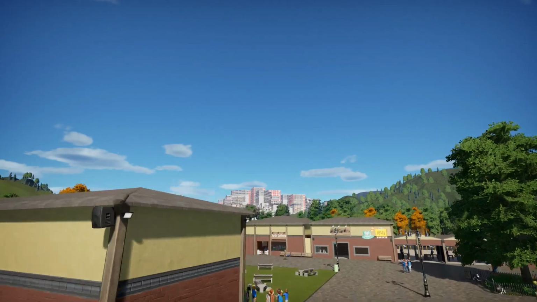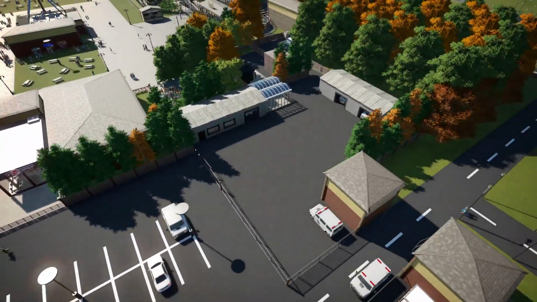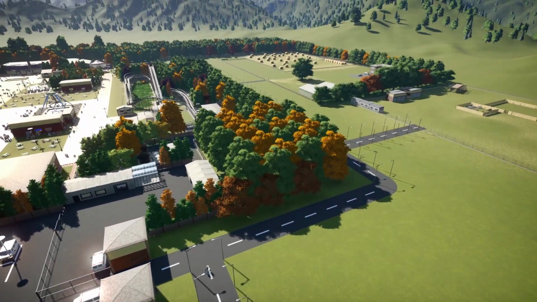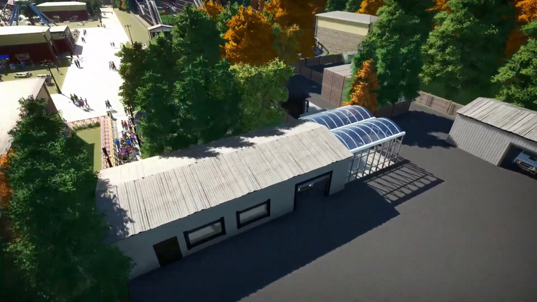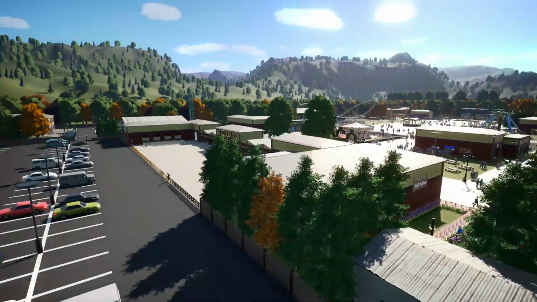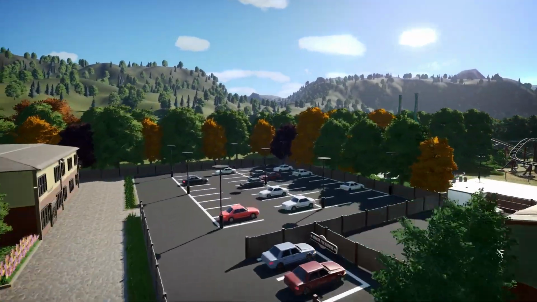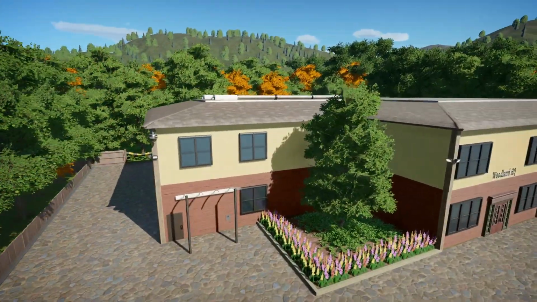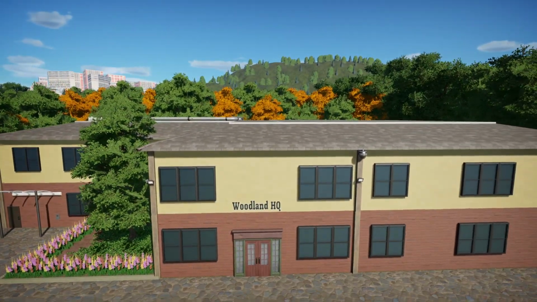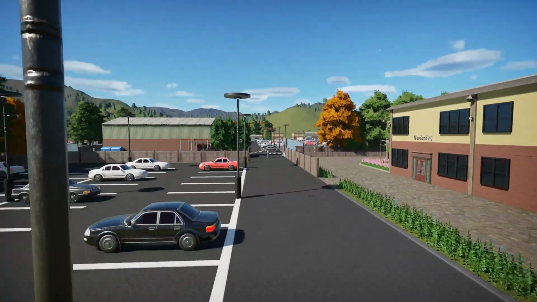So now let's look around the park because, to me, I think this is where the park really excels as well. It's got all this extra stuff. So we saw this before. That's kind of the something for employees. Then we've got another employee access over here, and we have what would be the Woodland headquarters, so the offices, which is a really nice touch.